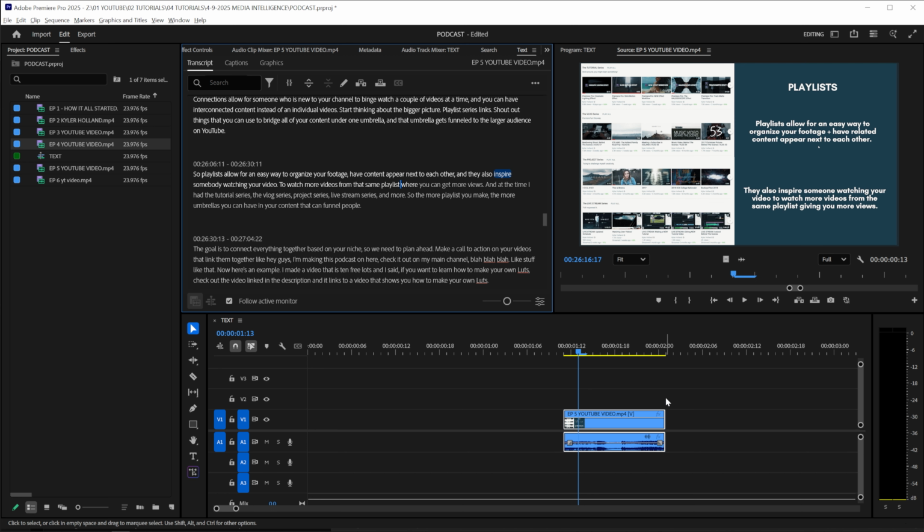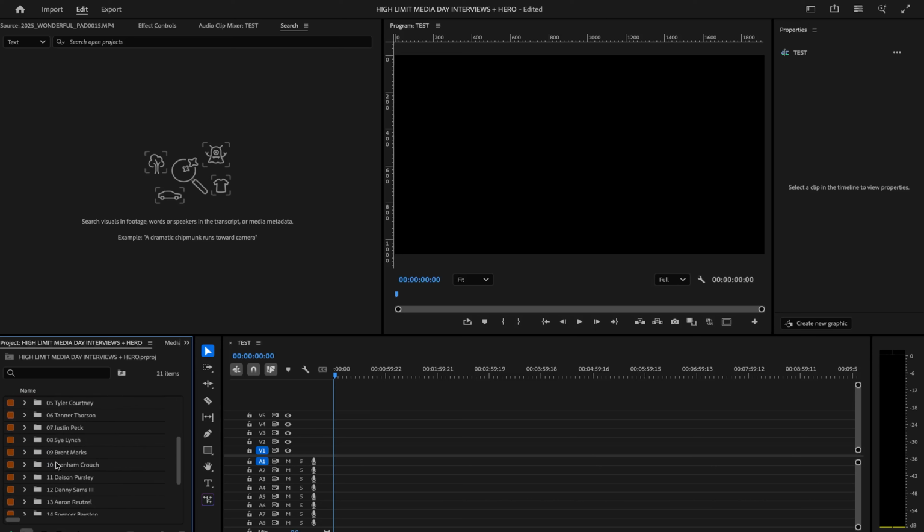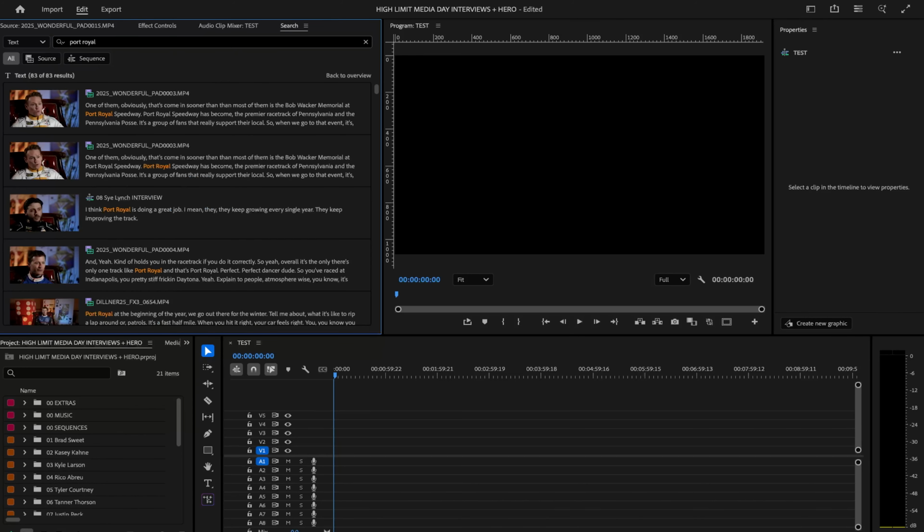Now let's jump over to my Mac where I'm working on a project for work to show you the difference between sequence and source. All right, so this is a large project that I'm working on where we interviewed 15 drivers and we had 2 cameras set up, and I've already preloaded the sequences in each driver with an A cam and a B cam. That way I can easily switch between the two.